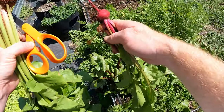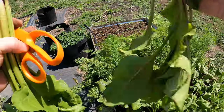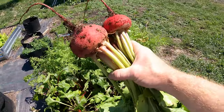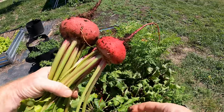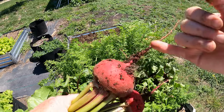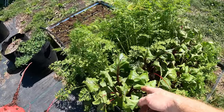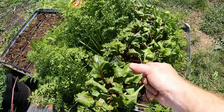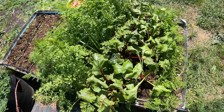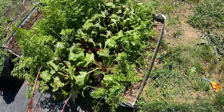We had one that got big, and then this one's nothing - I'll keep this one for the leaves. This one is called a Chioggia - I don't know how to pronounce it - but it's got rings of red and white, they're really pretty. This right here is the Detroit red - they're really deep red, really almost purple red.